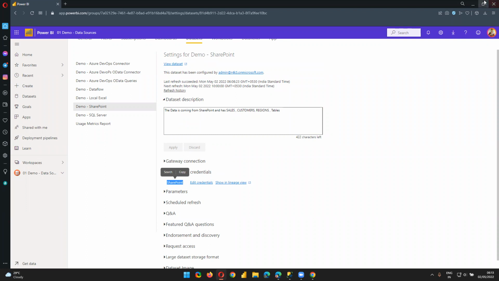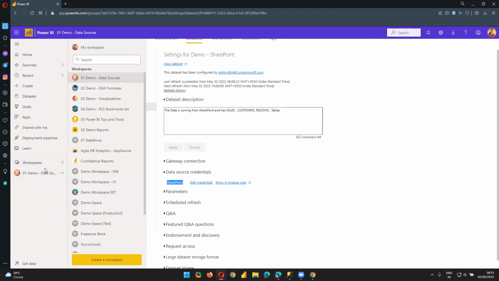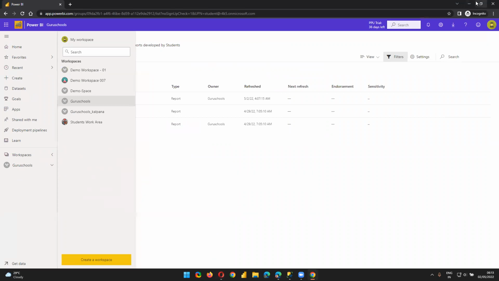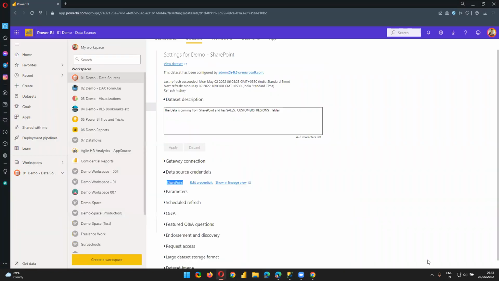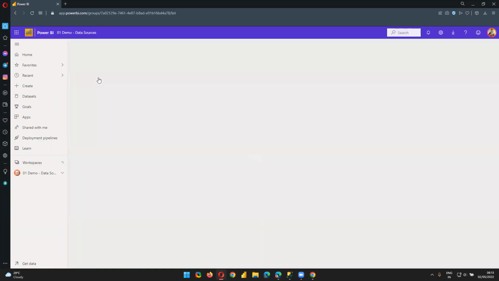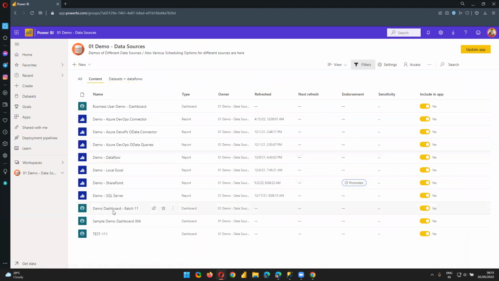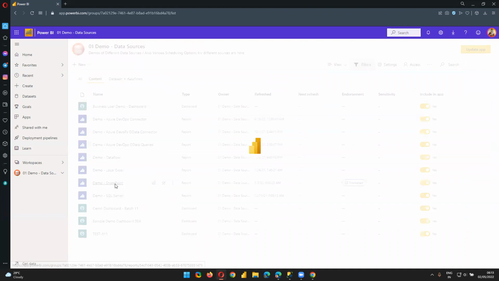Let us do one thing. Let's demo it. I'll show you what exactly happens here. So, the SharePoint report. Let's download it and show you again, because I've cleaned up my machine. Let's go back to the SharePoint demo.